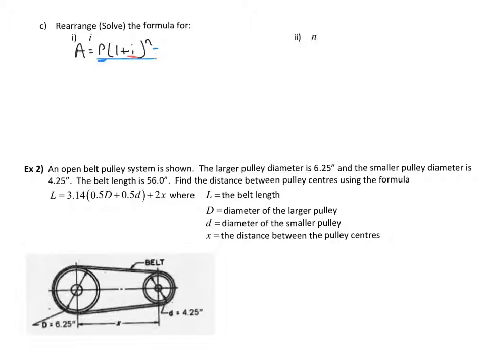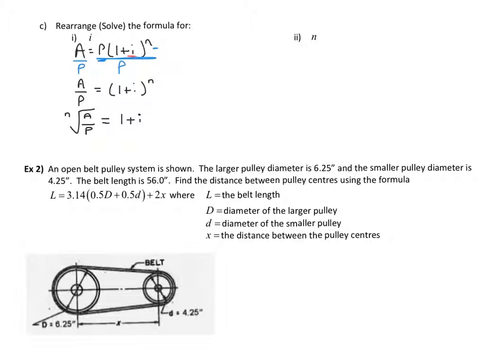So my first step is I'm going to divide both sides to undo the times by P. So I'm going to divide both sides by P, and I'm going to end up with A over P equaling (1 plus I) to the exponent of n. Now, if that was an exponent of 2, I know I could undo it by square rooting. If it was an exponent of 3, I could undo it by cube rooting. But since it's an exponent of n, I'm going to undo it by nth rooting, taking the nth root of both sides. So make sure that that root symbol covers the entire A divided by P. And that leaves us with 1 plus I.